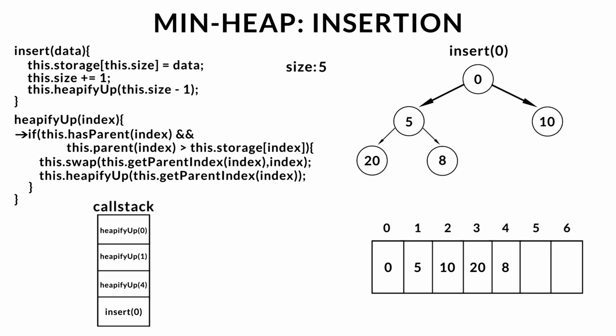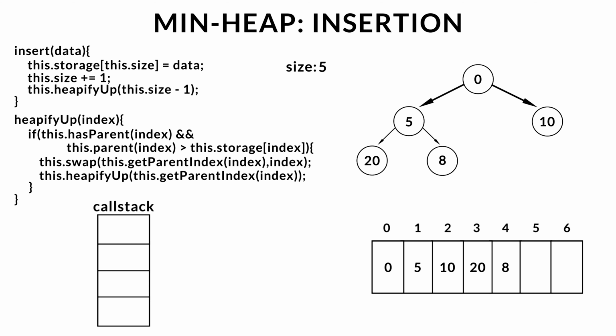Executing our heapifyUp method once more. Does the node we're currently at have a parent? It doesn't, so we don't execute the if statement, and we're done executing this heapifyUp method. So we go ahead and pop this off the stack. We then get returned to the previous heapifyUp method, which has also finished executing, so we can pop this off the stack as well. And finally, we get returned to the initial heapifyUp method, which has also finished executing, so this gets popped off the stack, and then we get returned to the insert method, which has now also finished executing, so this gets popped off the stack as well.